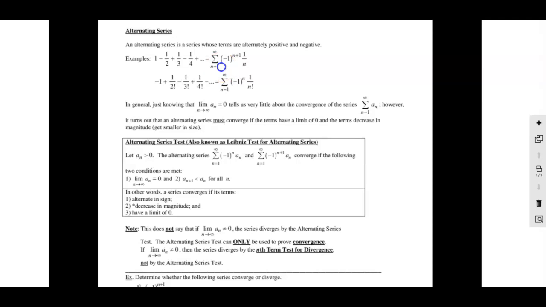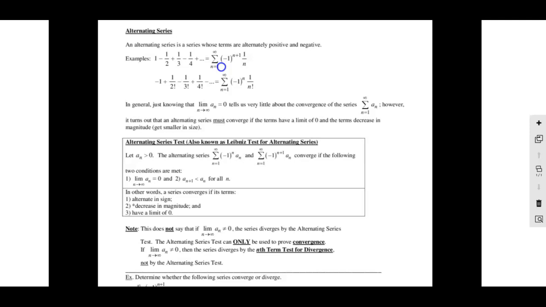The alternating series test is going to be easy, but we have to make sure that we meet the conditions, and really just meeting the conditions is the test, right? The integral test, you have the conditions, and then you actually need to do the integral. For the alternating series test, you really just have to check the conditions, and then that is essentially the test. But an alternating series is a series whose terms alternate between positive terms and negative terms.